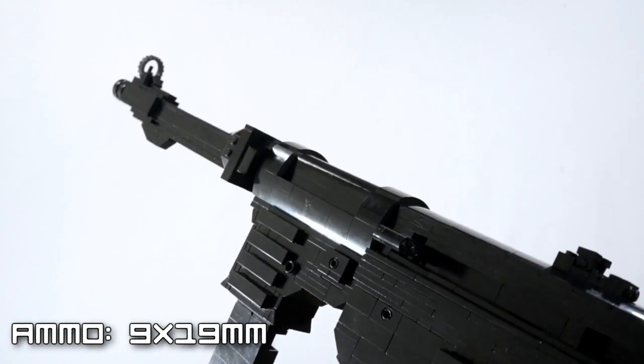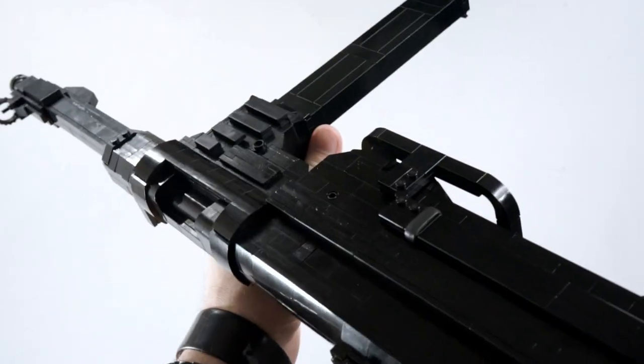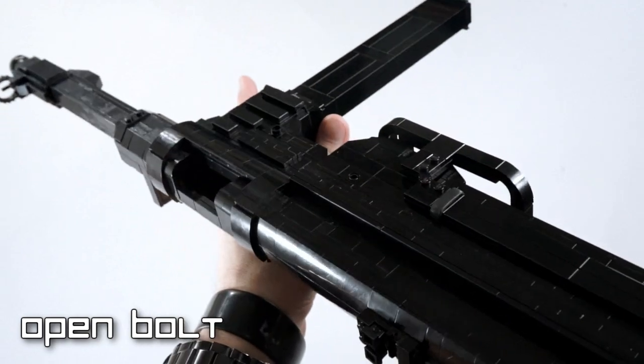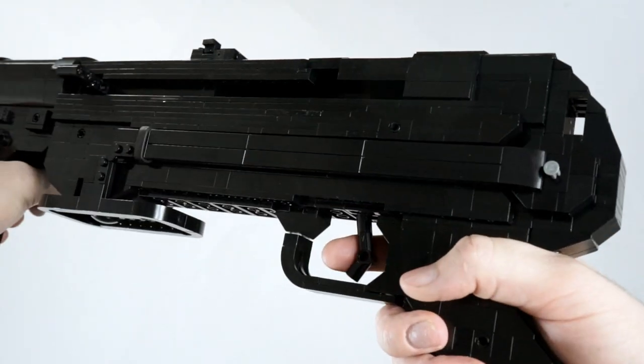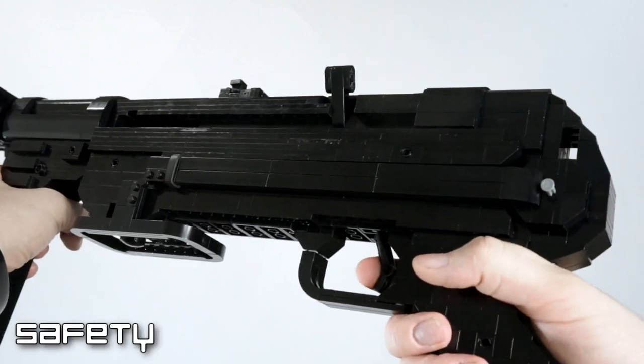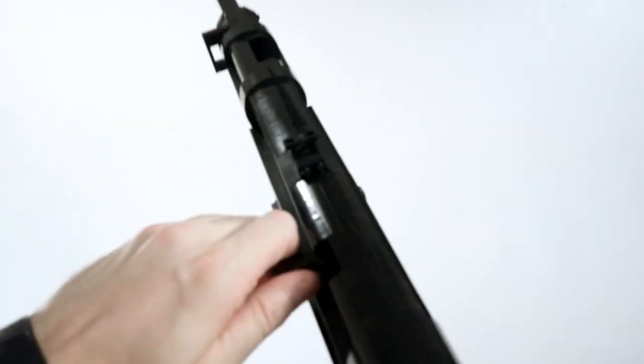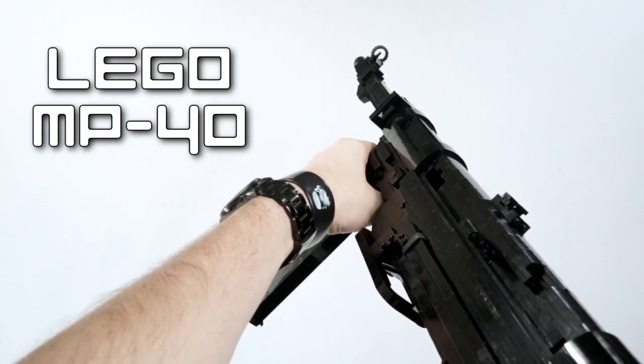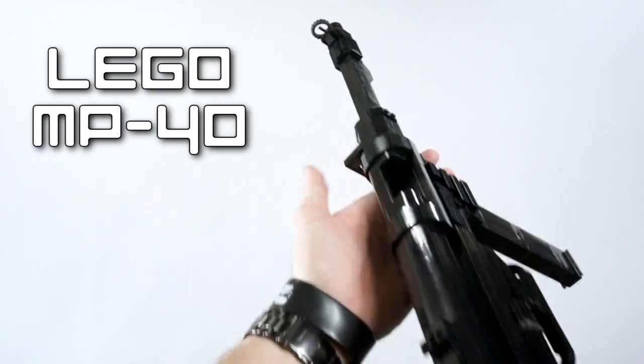It is my different username here, and today we'll be covering one of the most prominent machine guns used by the German army during the Second World War. It was a weapon so heavily used by the German forces that it spanned across the battlefield to infantrymen as well as paratroopers, with as many as over a million models produced for the war. So here we have the MP-40 submachine gun made out of Lego.